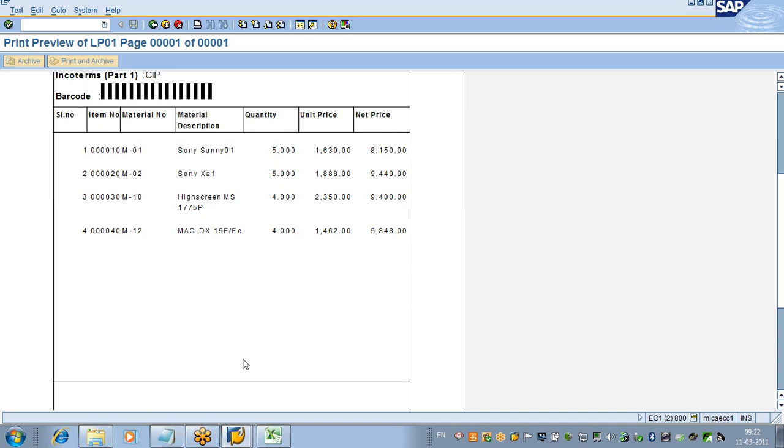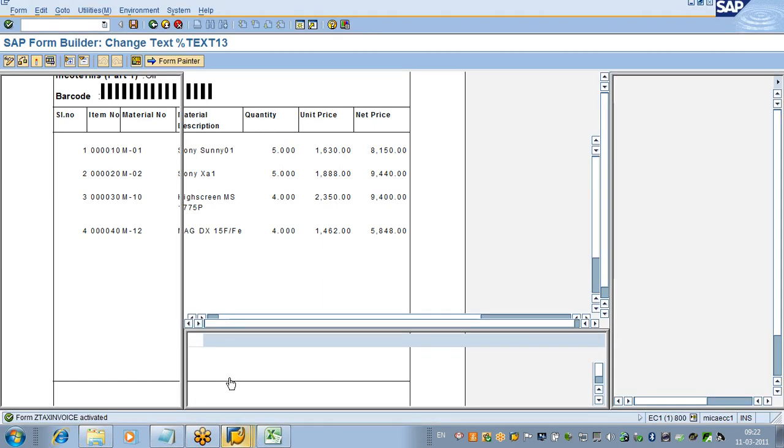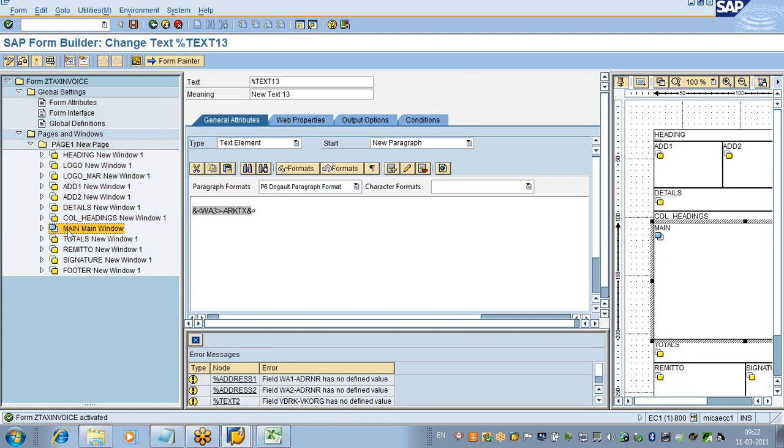Then what you'll do, you can create a frame. What I'll try to do is do it and show it to you. So what I'll suggest is, there is a main window, correct? So what I'll do, I'll create one more window.